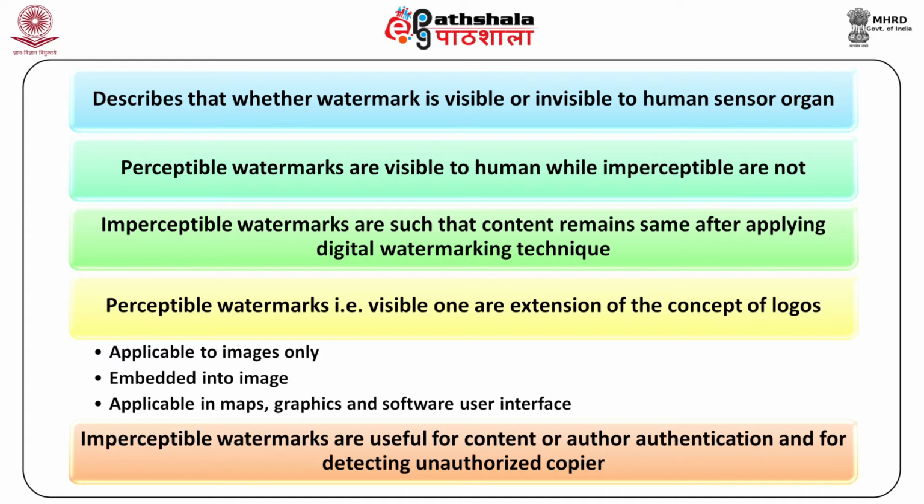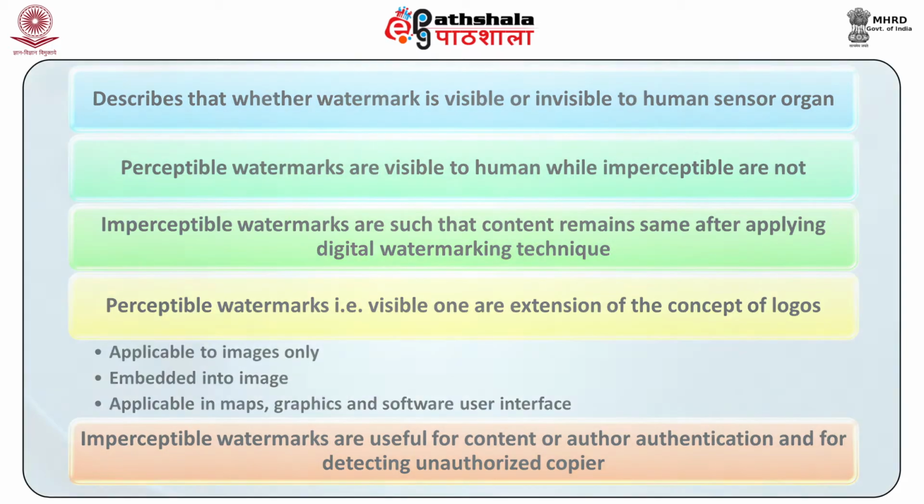Perceptible watermarks, which means visible ones, are an extension of the concept of logos. They are applicable to images only. These watermarks are embedded into the image. They are applicable in maps, graphics and software user interfaces. Imperceptible watermarks are useful for content or author authentication and for detecting unauthorized copies.